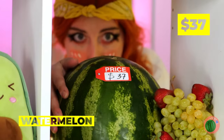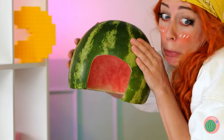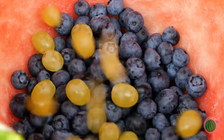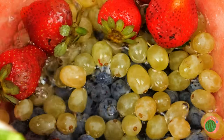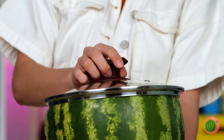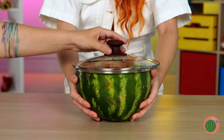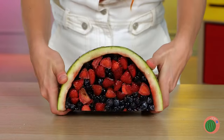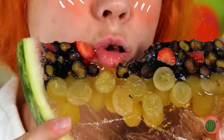Oh, delicious watermelon. And it makes a great helmet. Better yet, fill it up with grapes. All kinds. Any fruit you like. Now add some gelatin. Seal it up tight and give it a good shake. Open it up and everything stays put. Even when you slice it up. The only problem is that it doesn't last too long.